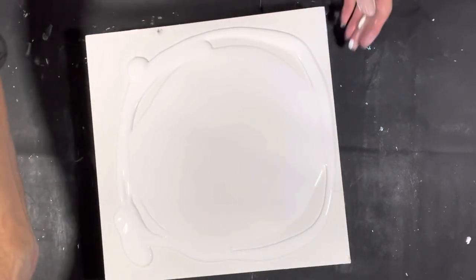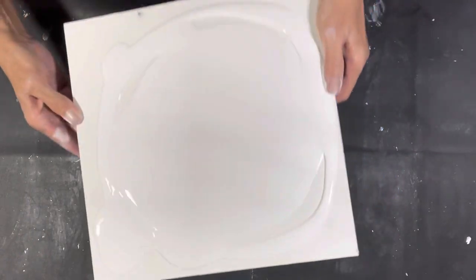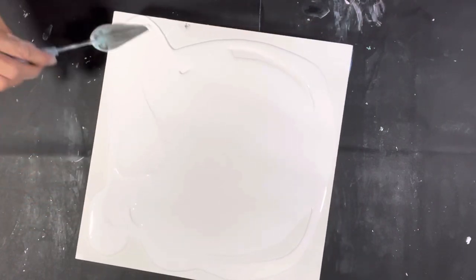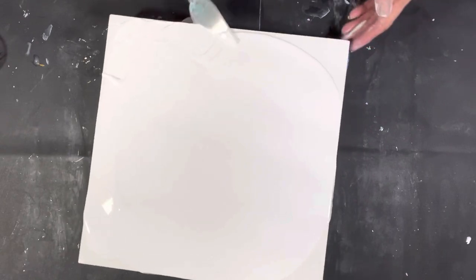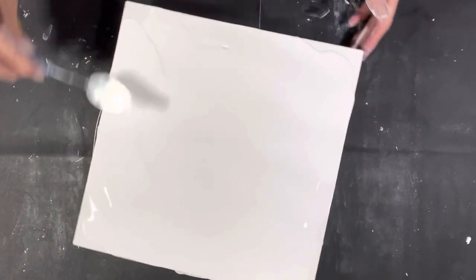All right, I'm going to do a swipe, Nikki Hussey style. I think I need to spread this out. Gotta love turntables, eh? That's a little better.